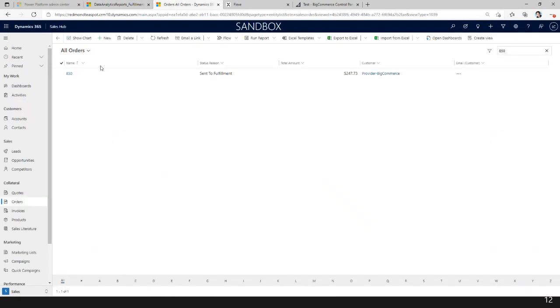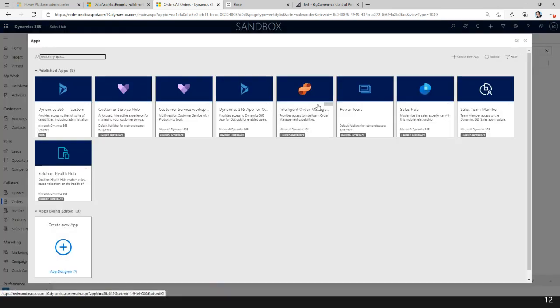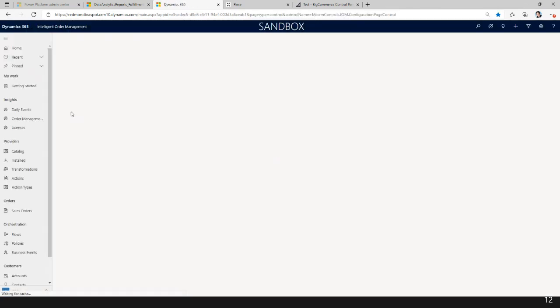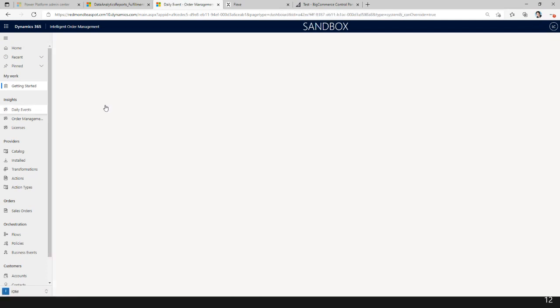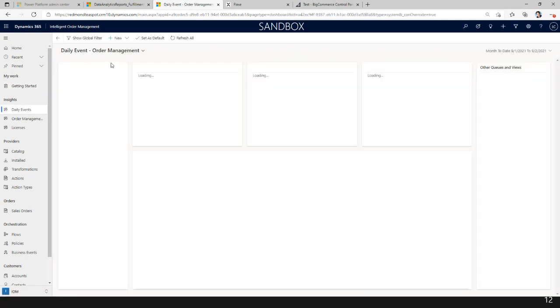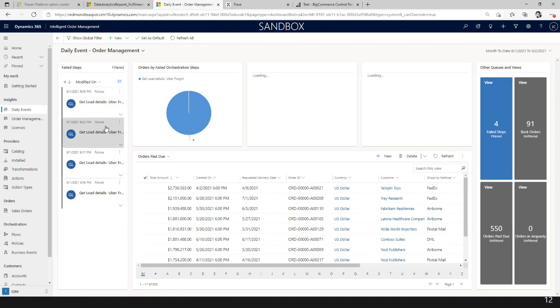So the key of looking at, for example, if I switch back in this particular environment, look at the events, we really wanted to allow you to focus on the exceptions.